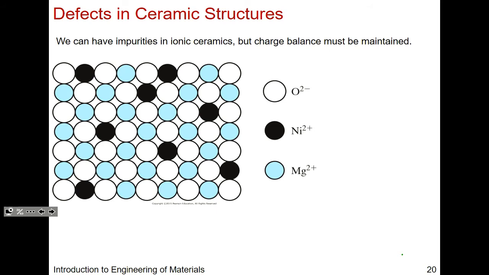Okay, we talked a lot about metals. Let's talk about ceramics. Can we put a cation to substitute another cation? Yes. Similarly, can we substitute an anion with another anion? Also yes. So here's an example of magnesium oxide with some nickel 2+ in place of where magnesium was. Fine. You've achieved what's called electroneutrality. That means you have not changed the charge balance. And so this is important because everything adds up to 0, all is dandy.